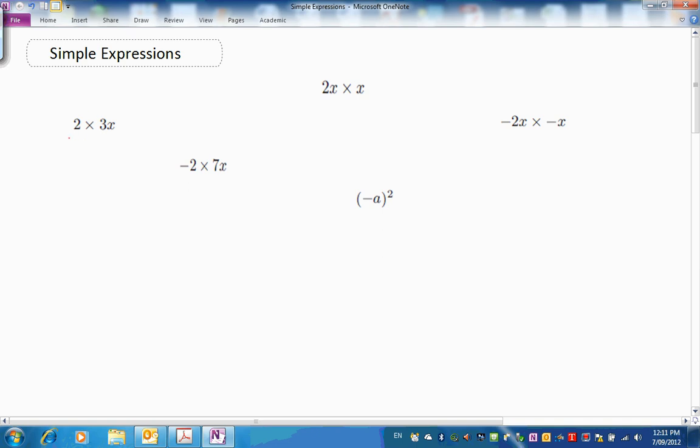If we come over to this one over here, what would you say that means? It's 2 times 3x, or 2 lots of 3x. Surely that would mean a total of 6x. If you had 3 dogs, and a mate had 3 dogs, you've got 2 lots of 3 dogs, you've got 6 dogs between you.